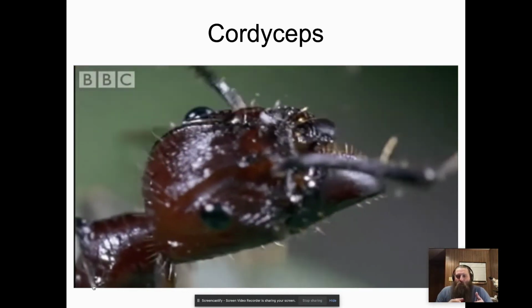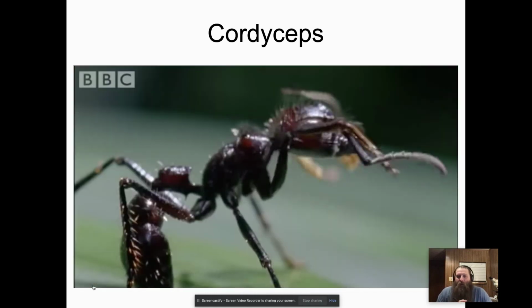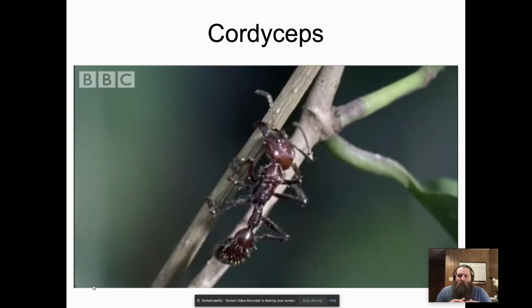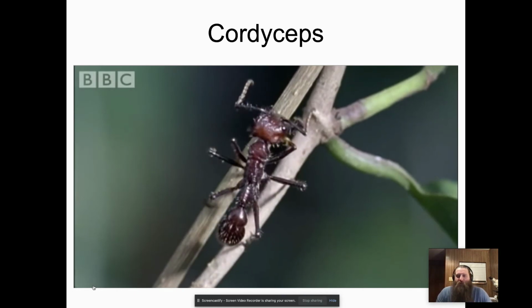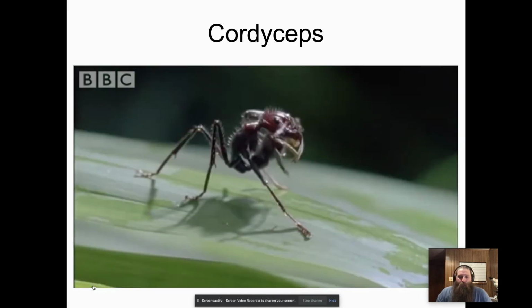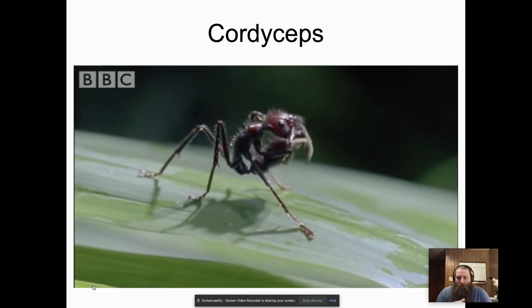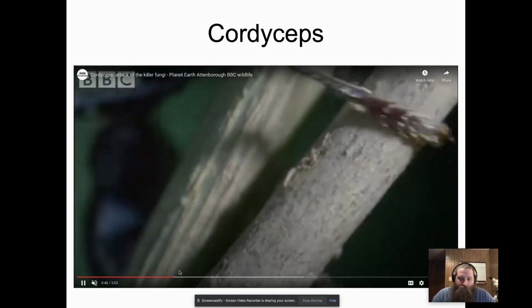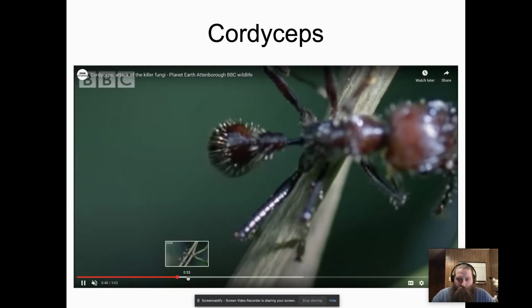The spore lands on the ant's head and takes over its brain and starts to make it do things. It makes it climb up really high onto a branch, and it makes it bite onto it and hold onto it, and then out of its head, this fruiting body is going to grow.